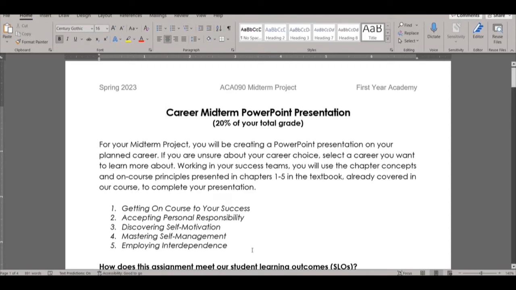And then interdependence. Who are you going to be working with in your career? Your coworkers or your office mates or clients, customers, the public if you're in customer service. So what does those different relationships look like? So that's how we're going to take those 5 principles that we've been working on and apply them to your career inside of this project. And I'll show you how in a moment.